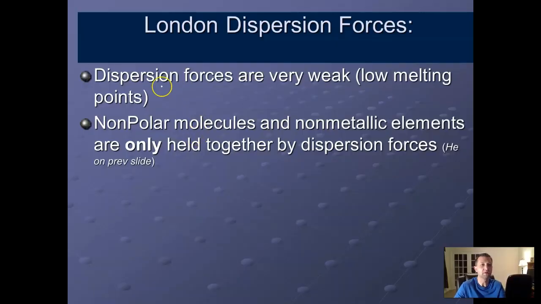Okay, so dispersion forces are very weak, low melting points. A lot of these, like carbon dioxide in that video, is held together with, well, it's really not held together, it's a gas. It has London dispersion forces as the main force of attraction. They're very weak, so it's going to be a gas already.